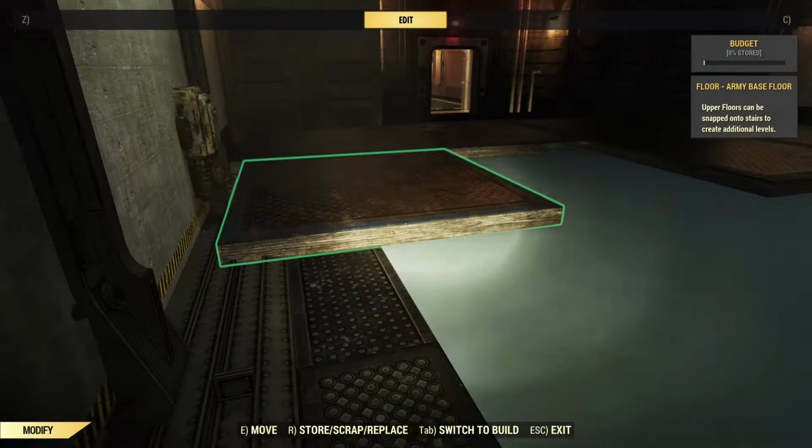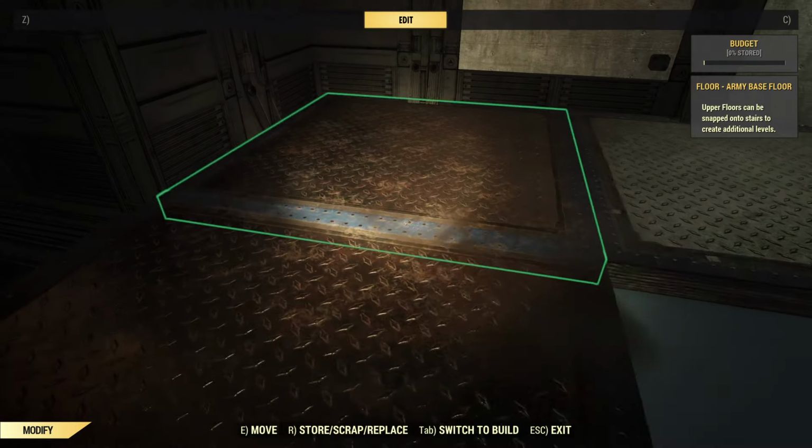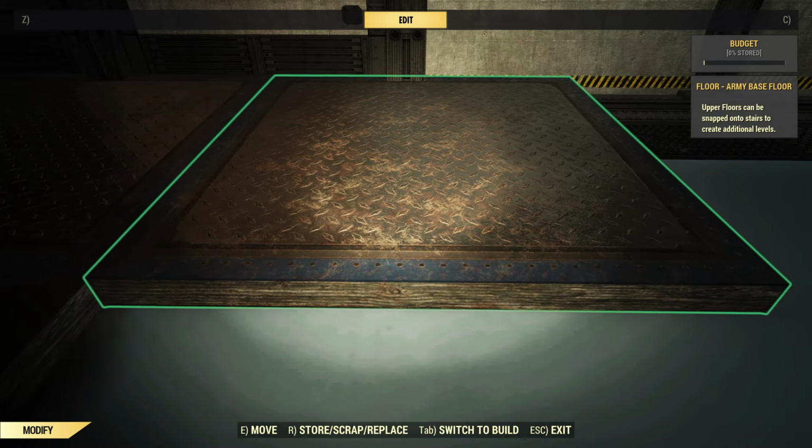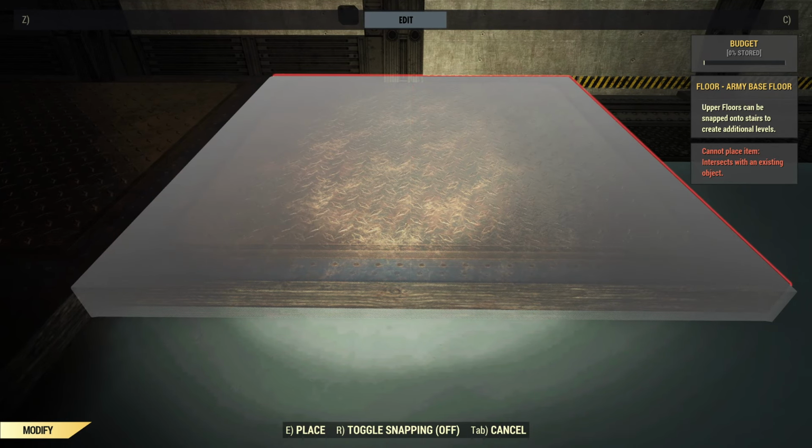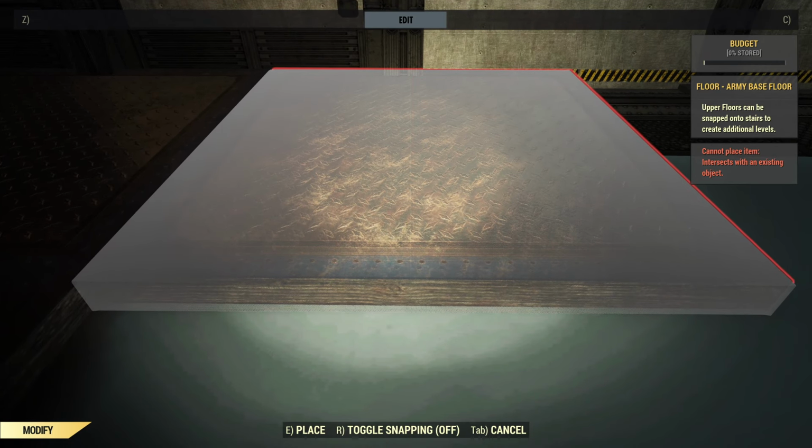So, things like this on the wall that we can see there, that little junction box or whatever it is, push the collision of the walls out a little bit where they are, which means you can't get the floor in as far as you need to, which is infuriating.